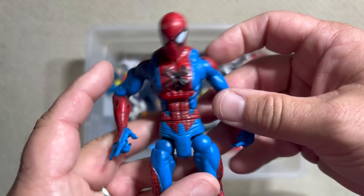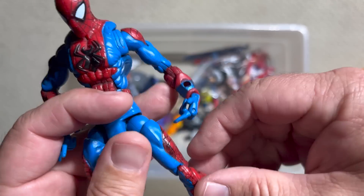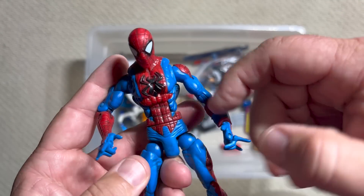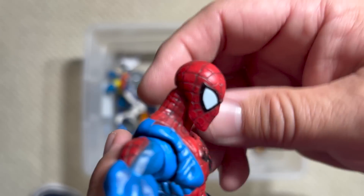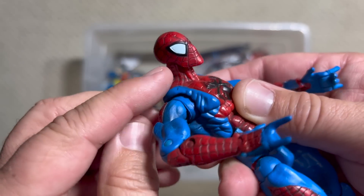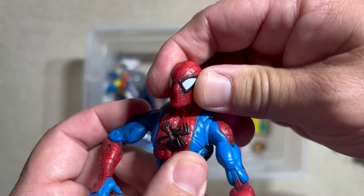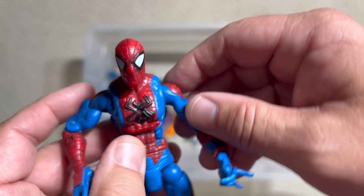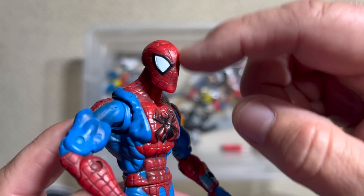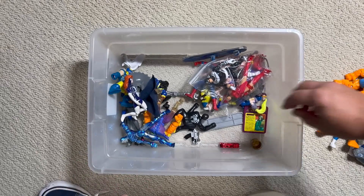I remember why I bought this — I bought it at Walmart, looks like around 2003. It's in like a web wars or water splashers line, but it's a reasonably accurate costume and has a really decent Todd McFarlane-style head sculpt. I might have to think about using this as a custom — taking that head off and putting it on a different body. Toy Biz was really good about grooved-in web lines, though they could get muddy from the paint wash. Still pretty sweet.